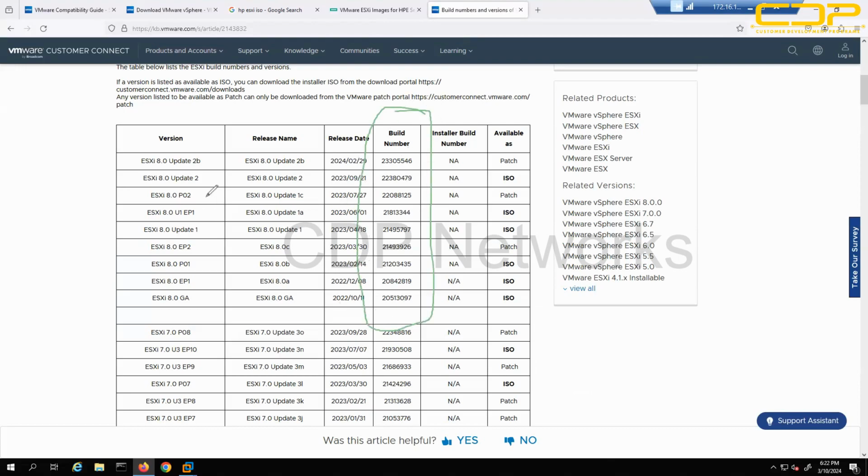This build number will tell you exactly which update you are on. It is very helpful whenever you are in your environment and want to understand which exact release you are running, and this is the way you can verify it with your build number. Very handy thing to have this information.